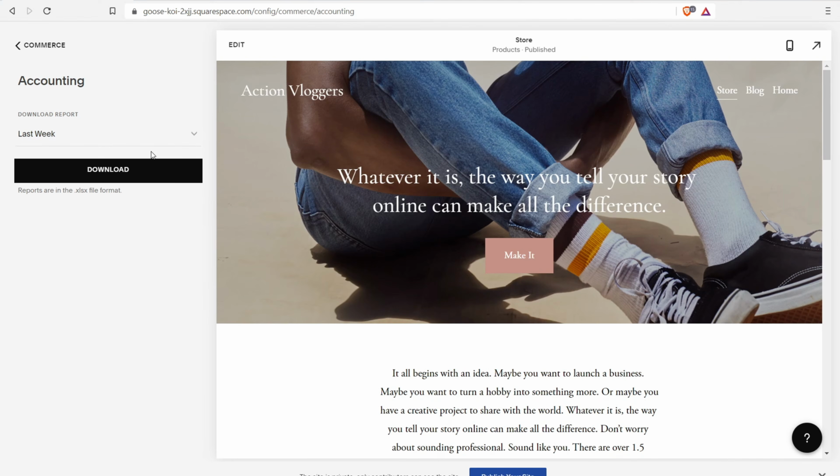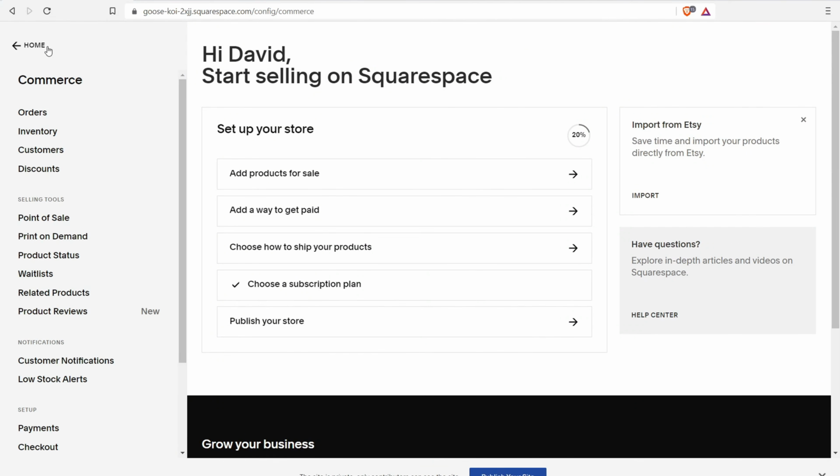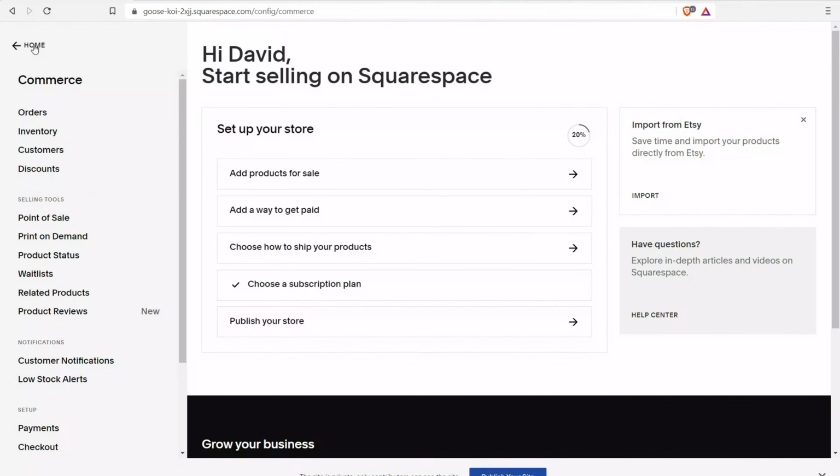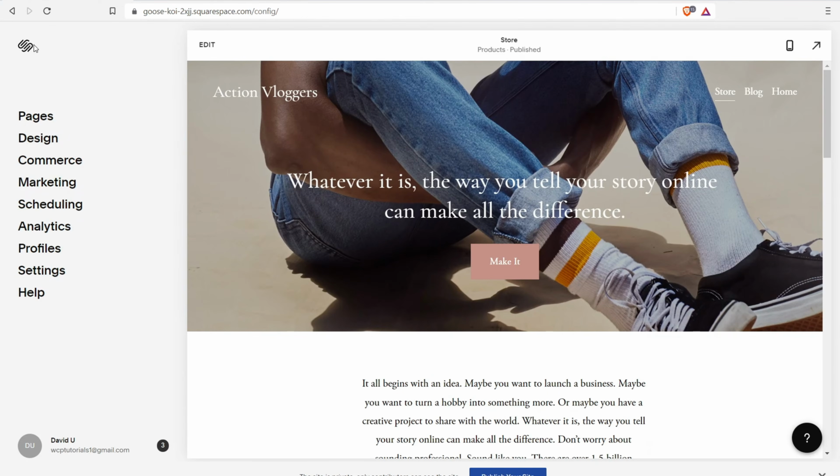Very helpful because I can tell you from someone who runs an online business, accounting is the most annoying thing of running a business, than having to do quarterly taxes. And so, those are the things that you just need to take care of. And that's really it. Okay. So the commerce section of Squarespace is not too advanced, basic, but good enough depending on what you want to do. And the last is marketing and SEO for our website.